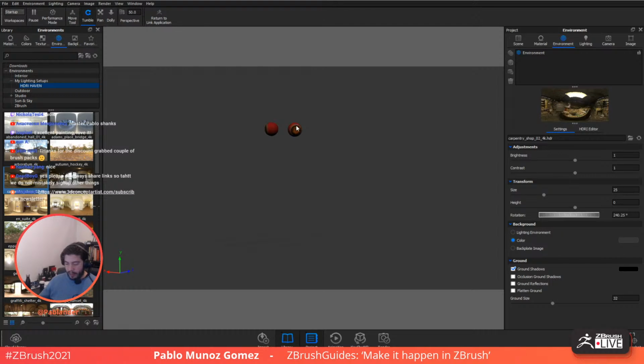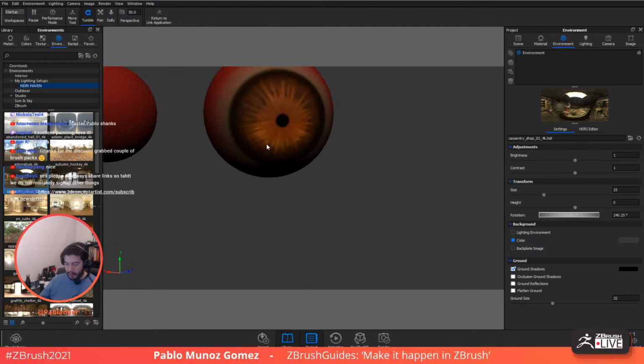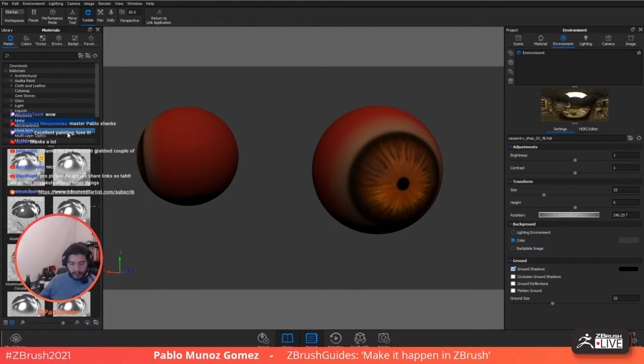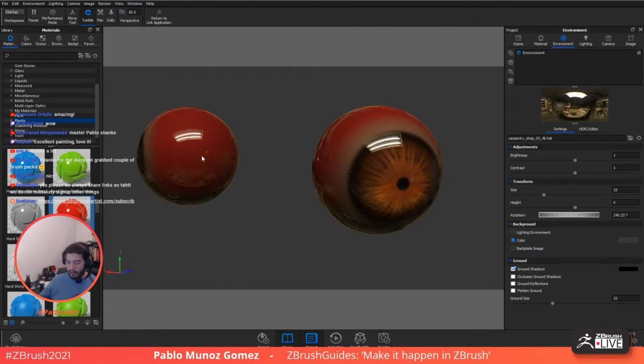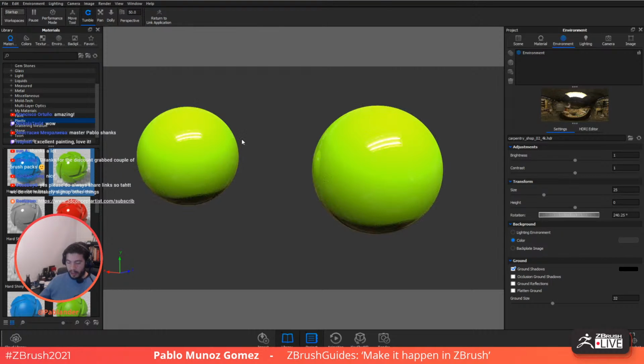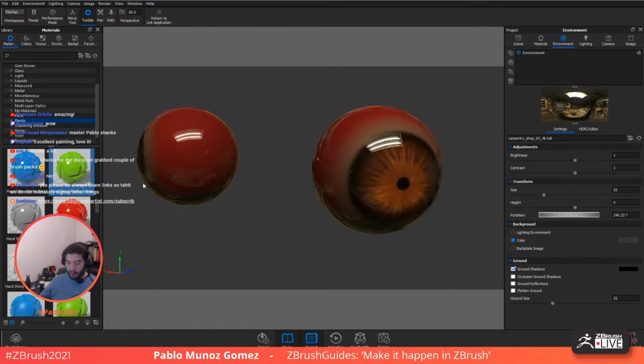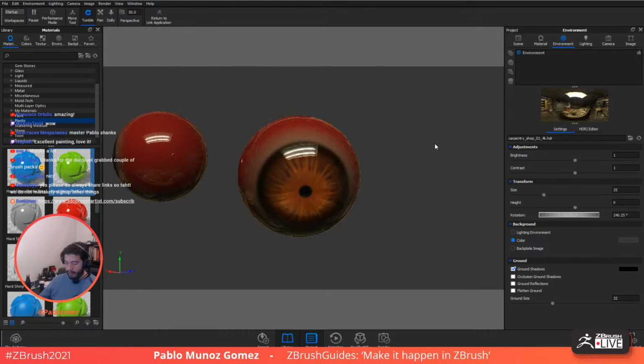I'm going to isolate the eyes, and this is what I was going to show you. I'm going to bring in a material. I can use something with translucency if you want to go for a more realistic approach, I would do that. But just for the sake of time, so that it renders in real time a little bit faster, I'm going to use something like a plastic shiny, and I'm going to hold the Alt key on my keyboard and drag this on top. Holding the Alt key preserves the poly paint. If I just click and drag without holding Alt, it's going to override that. So holding Alt will preserve the poly paint, and you'll see you have that reflection.